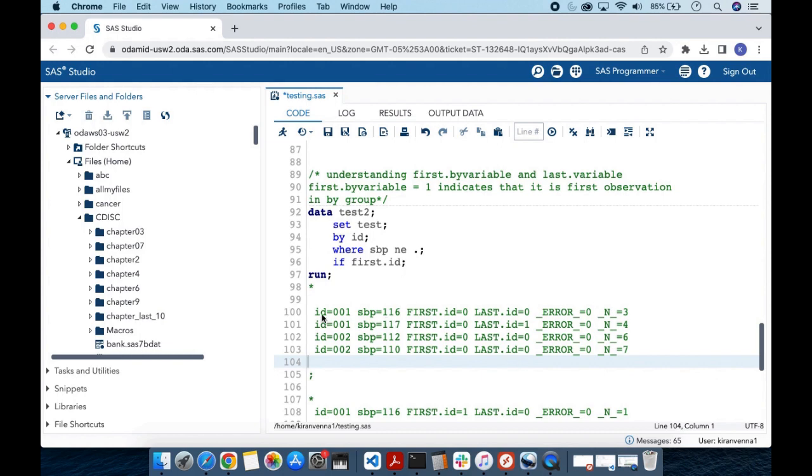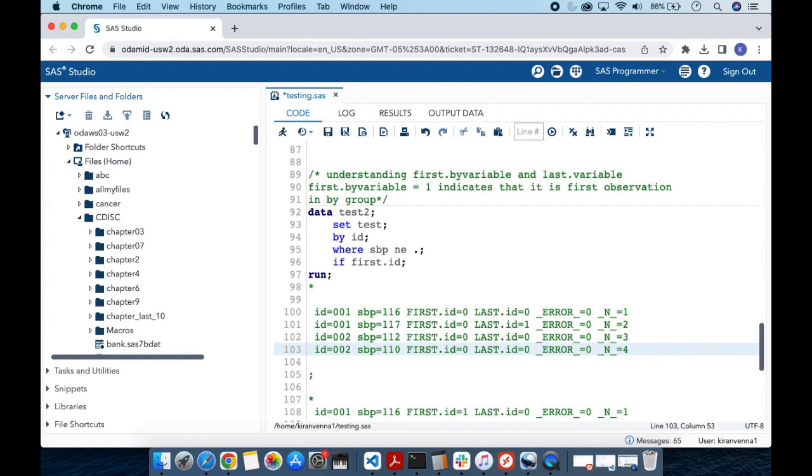This is our first record in the PDV, this is the second record, this is the third record, and this is the fourth record in the PDV.